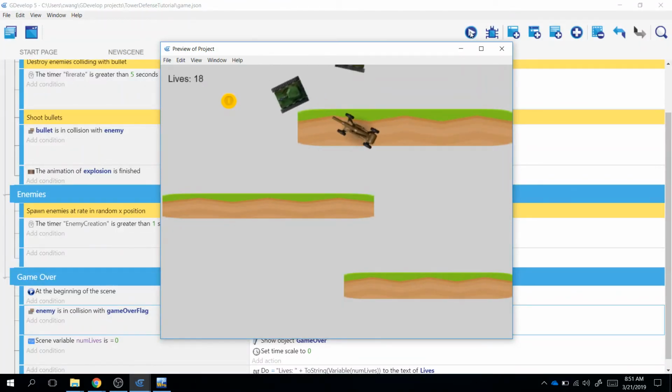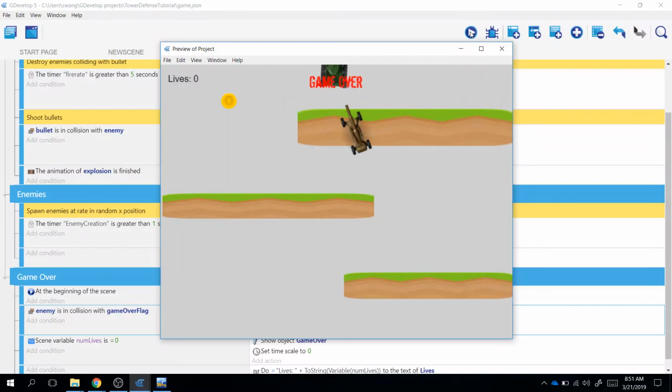Touches, dies, touches, dies. Okay, this might take a while. 15, 14, 13, 12, 11. Oh, my turret destroyed one of them. Dang it. 7, 6, 5, 4, 3. Next time I'm gonna make it like 2 lives or something.